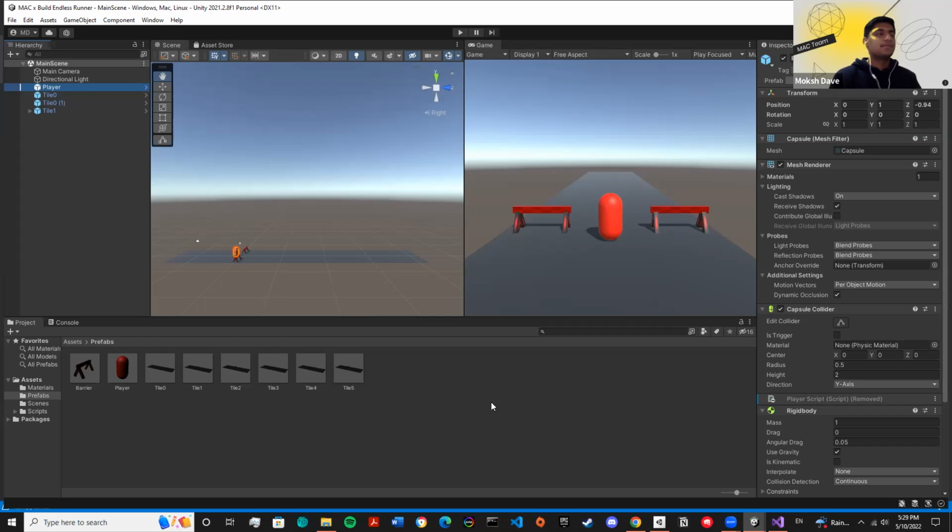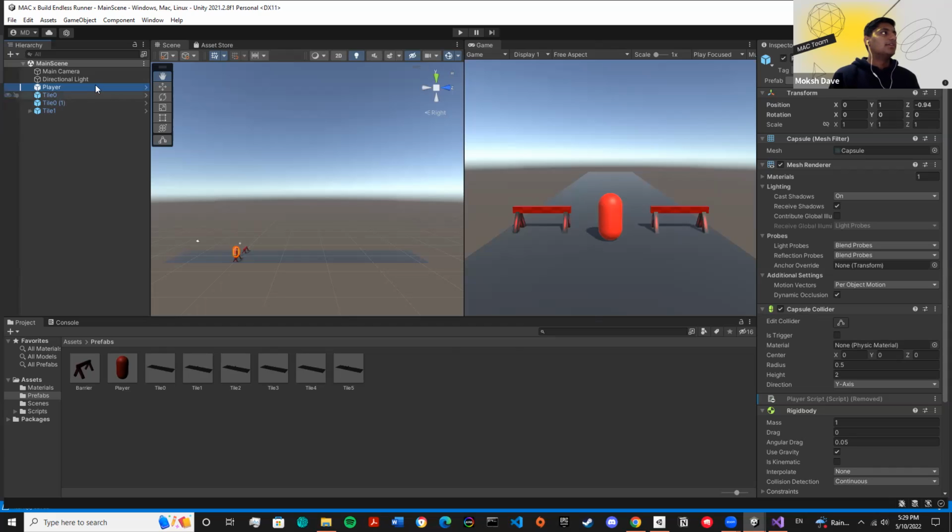So I think everybody knows that the main fun thing that comes out of an endless runner game is being able to jump over different types of obstacles. So we've done forward movement, left and right, but haven't done jump. So next, I'm going to go through how to do jumping.